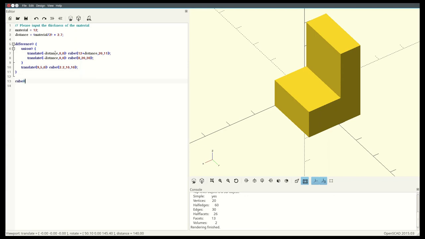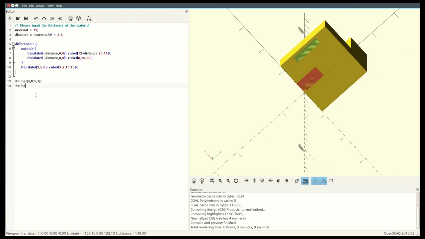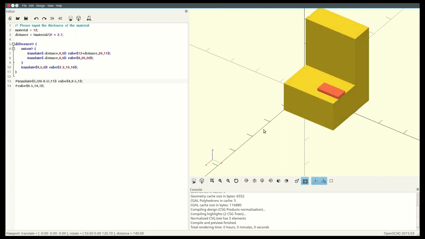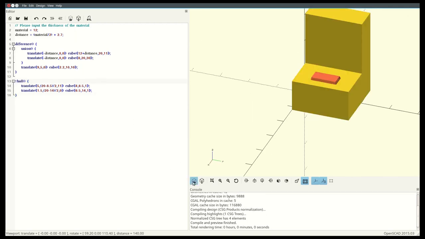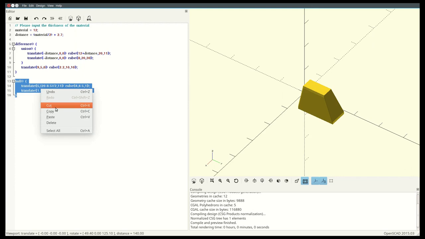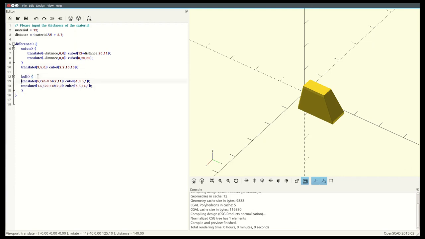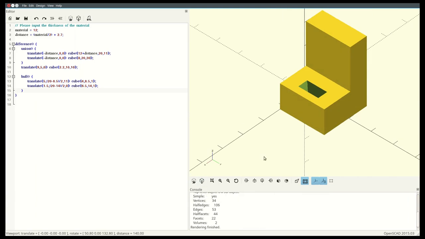The last thing we are missing is the opening for the nailer itself. The opening is at the top a bit wider than at the bottom. Each opening is modeled as an individual cube. We then use the quite powerful hull command to connect them to a single shape. With the exclamation mark at the beginning of the line, we see only the shape in that line and can use that for control purposes. We move this cutout inside of the difference function and our piece is finished.